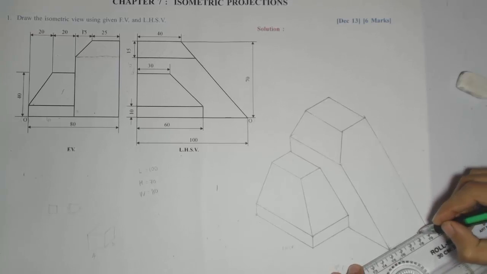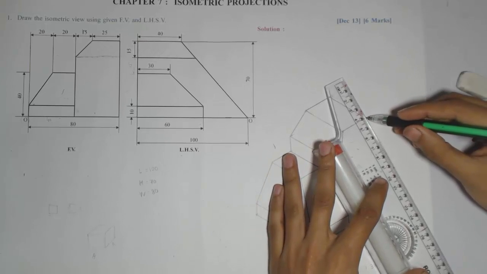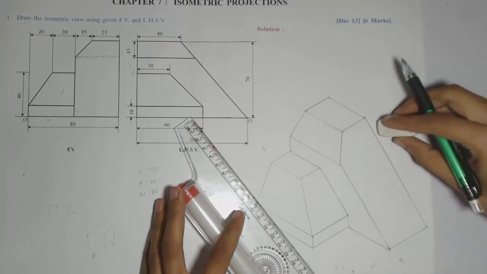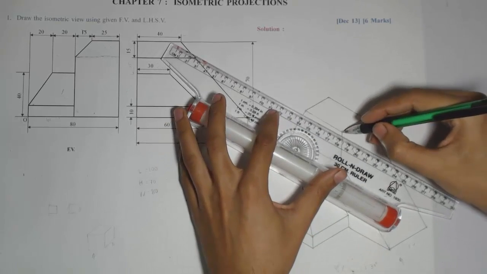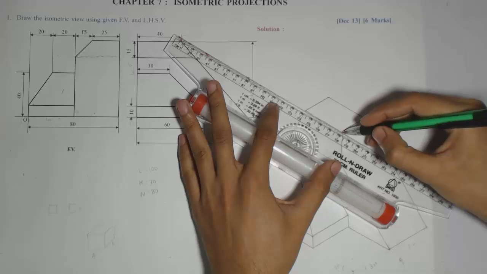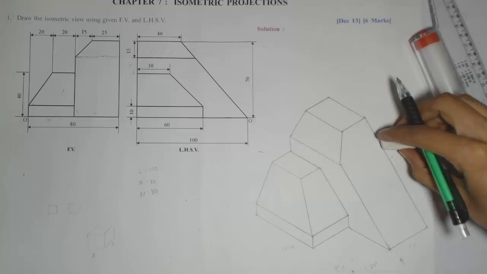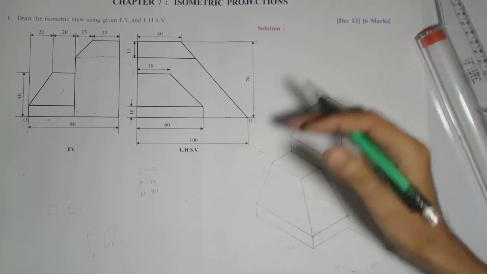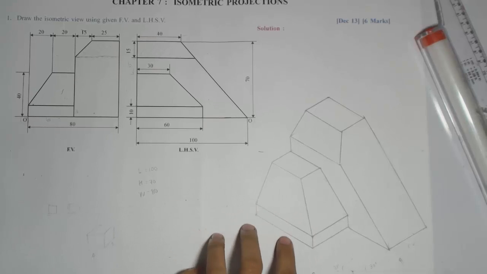Now after considering all the lines, we are getting this. Okay. Now again, we can check the solution by referring to those views again. As we have the knowledge of orthographic projections, if the reverse question is asked, like draw the orthographic projection for this view, you will check the front view and top view, so you can verify your answer.